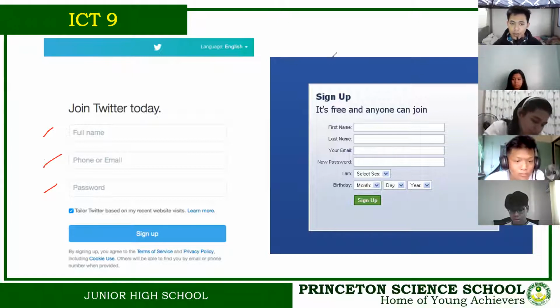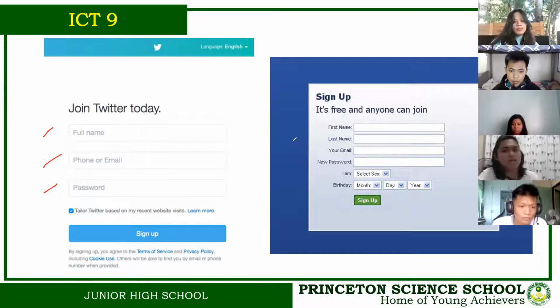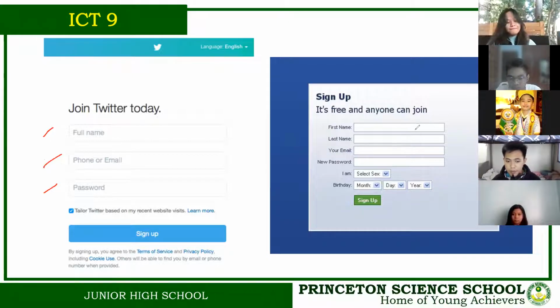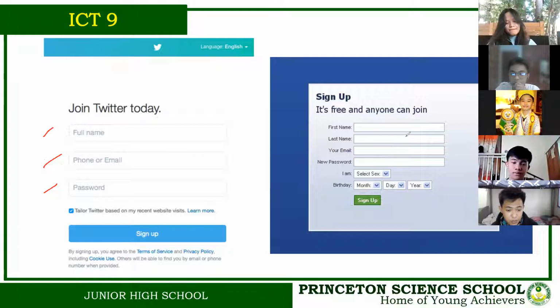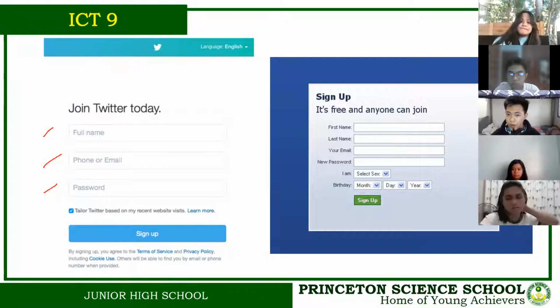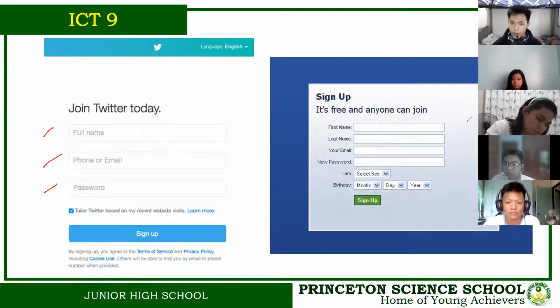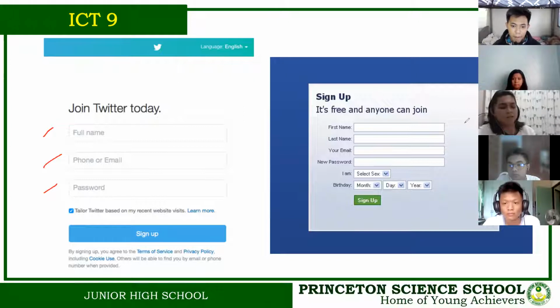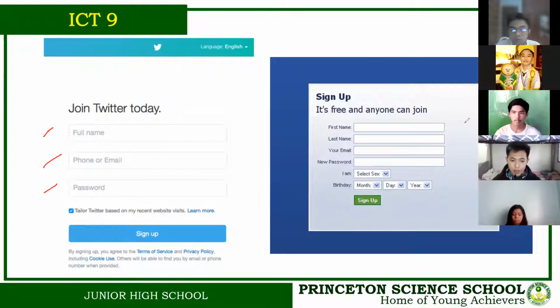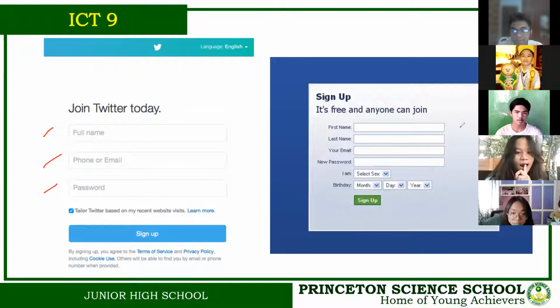And then looking at the right side, what do you think that form is from? Yes, Manalo. From Facebook. Okay, so this form is from Facebook. What information are they asking for? Give one. Yes, Jaylan. They're asking for our first name. Another one, Balmes.